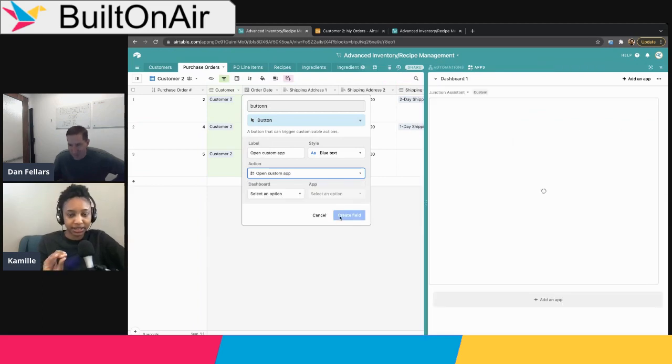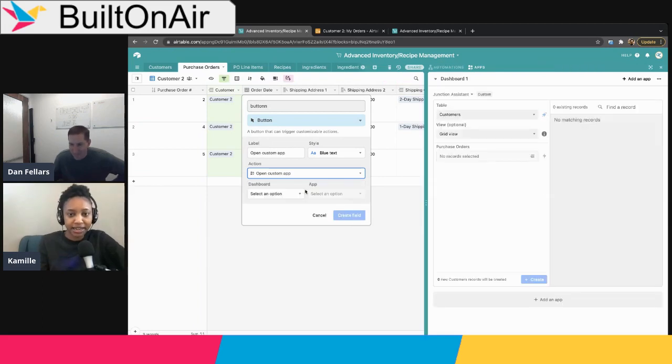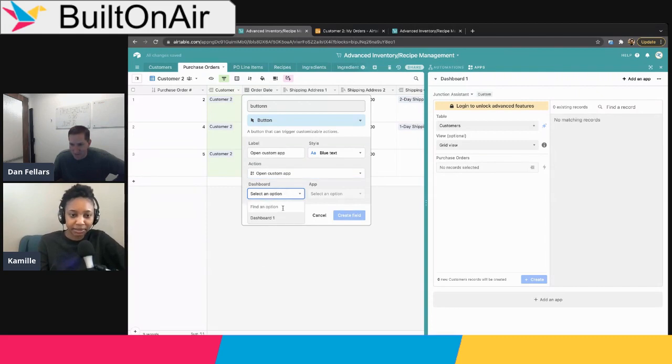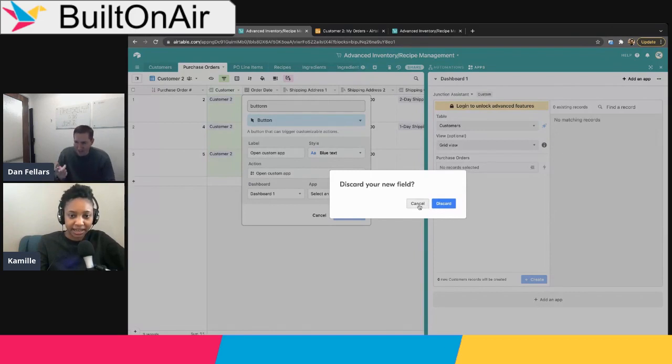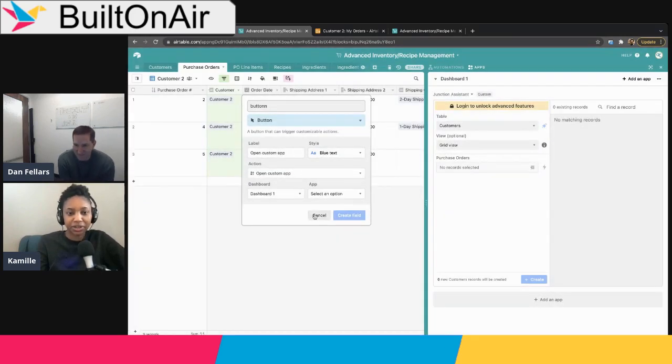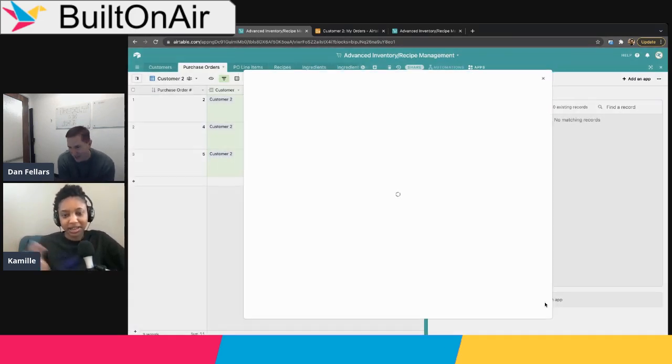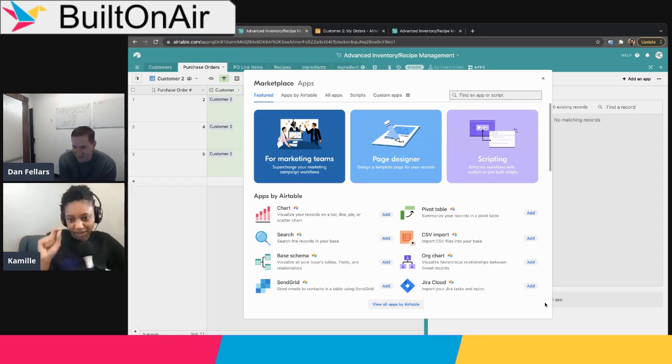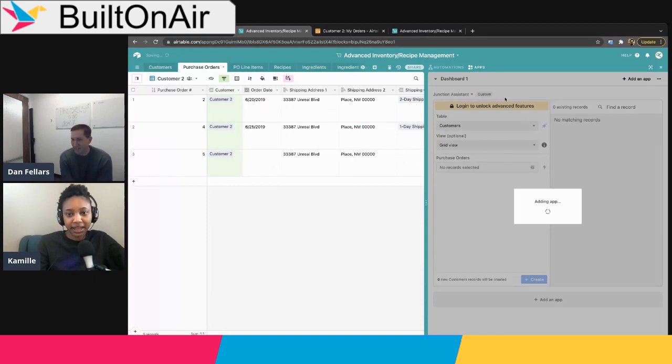So this is a bad example because I only have my app in here that happens to be a custom app, but you could choose, I think, any app from the App Store that is not like a Matrix or something. That's not a custom app, and it doesn't have its own little option. Or page designer, like Jen mentioned. Yeah, very true. So there's a lot you can do there.